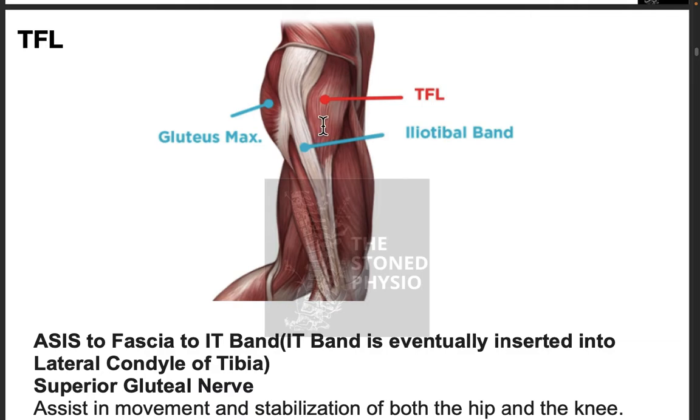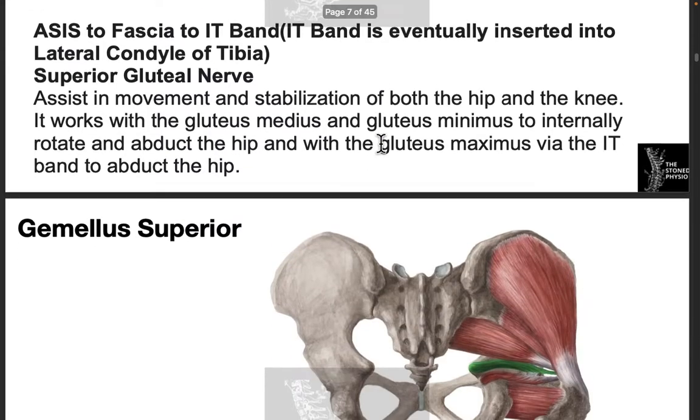It might also help in providing hip joint abduction, and also provide stability to this particular part of the hip joint, okay. So you can say there is no precise action, but a combination of different actions of the TFL. But majorly it participates to make the roof of the femoral triangle, and the nerve supply for this particular muscle is the superior gluteal nerve, okay. That is the TFL.